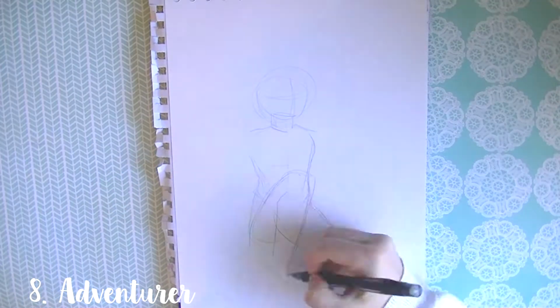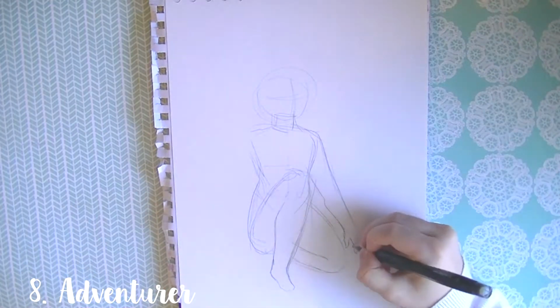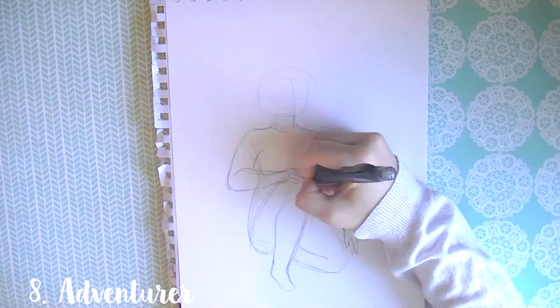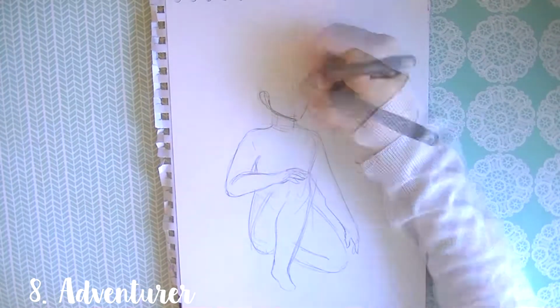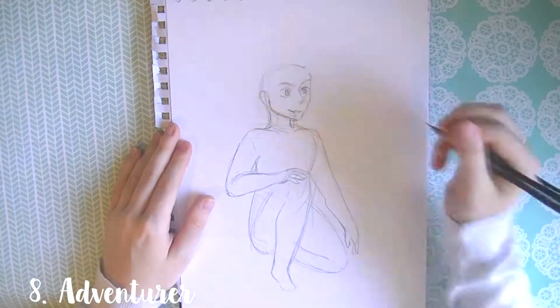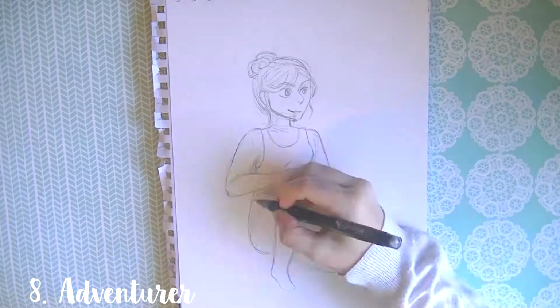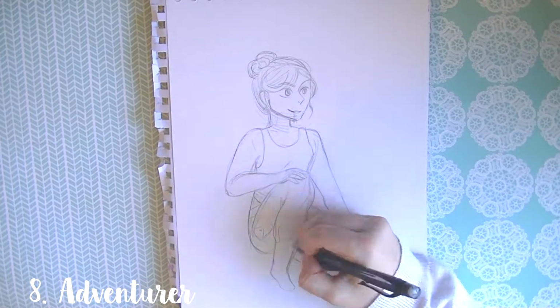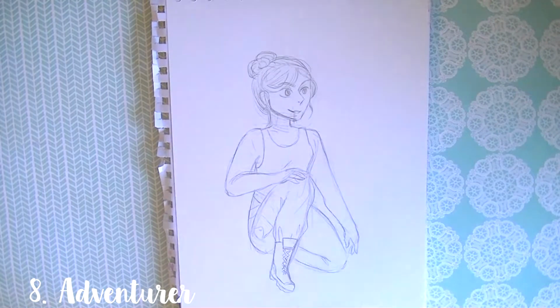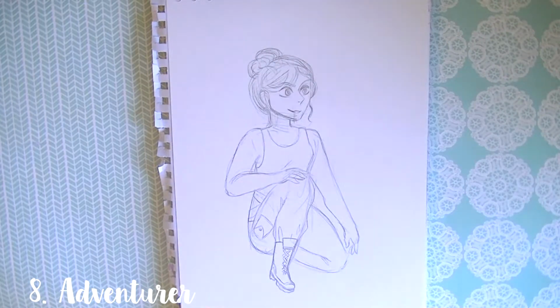So this is one that I actually changed from last year. Last year the prompt was to create a new D&D character, and I was really struggling with that this year. I can't even really pinpoint why, but I was hugely uninspired for that particular prompt, and I decided to change it to a more generic adventurer prompt.